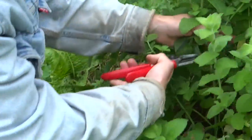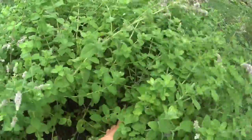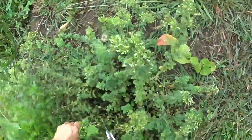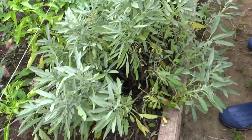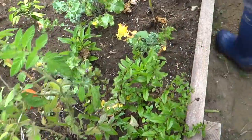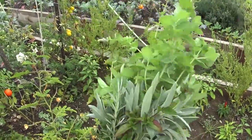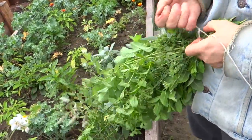I have a nice mint patch where I cut the mint. Any amount is good and any size is good depending on what you're going to put it in. Then a little bit of this mint, a little bit of oregano. I'm going to add some sage to my sachet herb mix, a little bit of different type of mint, and a sprig of rosemary. All of this I'm going to put together with the oregano and other mint — it's like an herb wedding bouquet. I'm going to tie it up with some cotton twine, which is actually the twine you use for tying a chicken if you want to roast it.